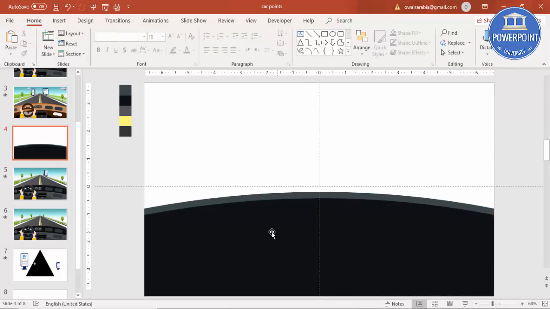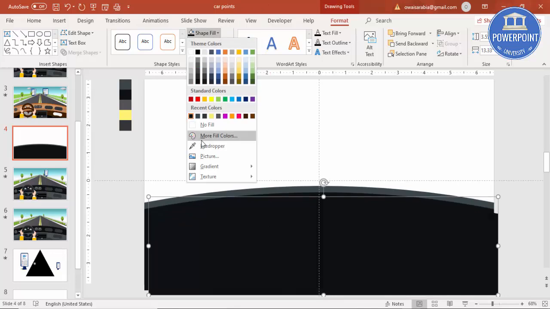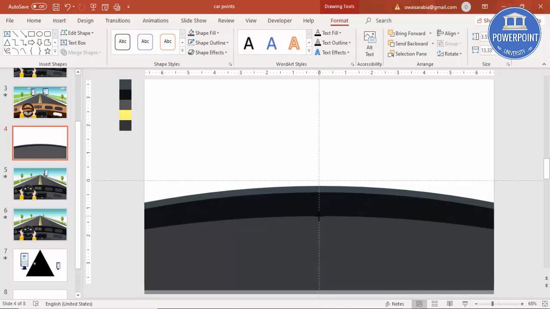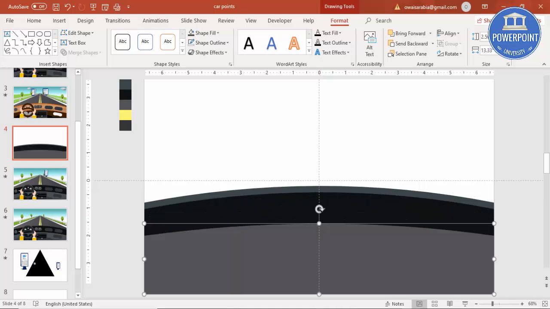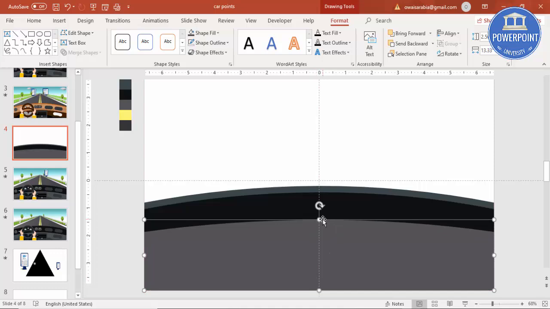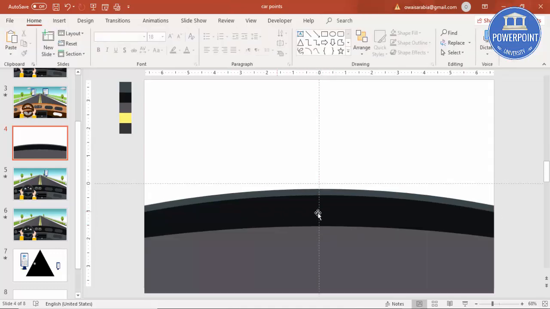Then I'm going to press Ctrl D one more time, and select this color, and let me just reduce the size, maybe this much. And here I'm going to put the odometer and speedometer and all those things.